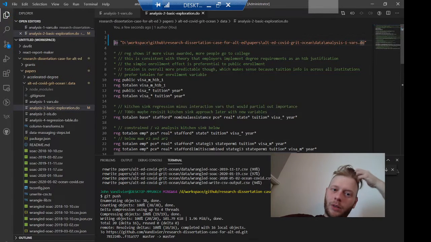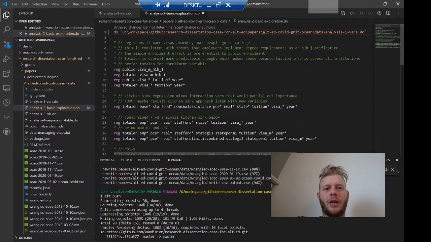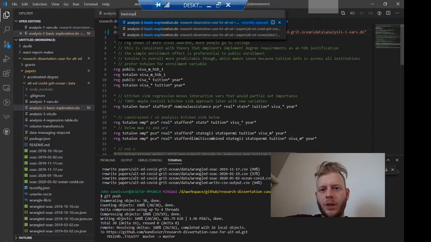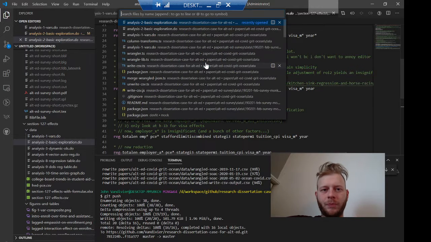This is the basic exploration from a very unrelated study. There's a more related study, so basic exploration of the survey data.